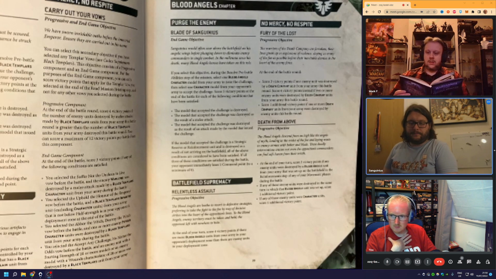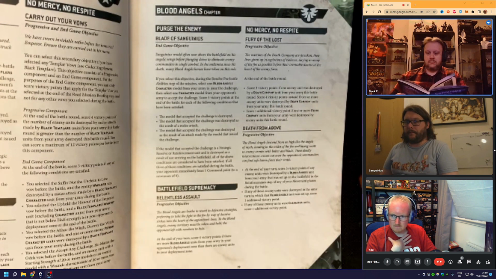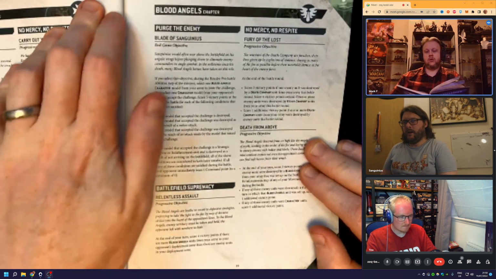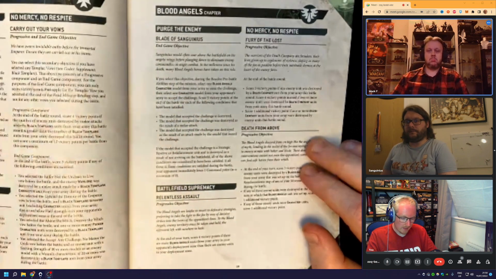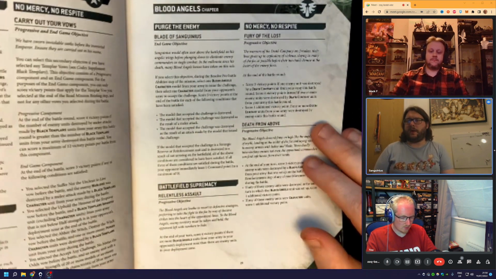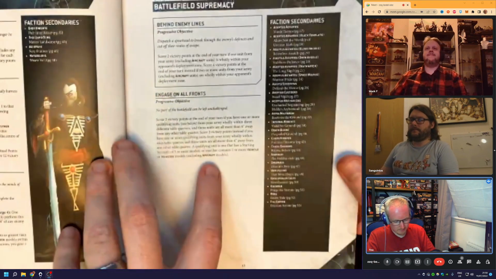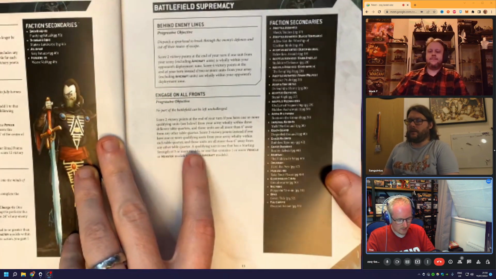If you are considering taking Relentless Assault or Behind Enemy Lines, then the other options you could do are Engage on All Fronts or Shock Tactics from Codex Space Marines. Engage on All Fronts is one that I've run quite a lot. I used to run it, and then I stopped running it, but they've changed it back.